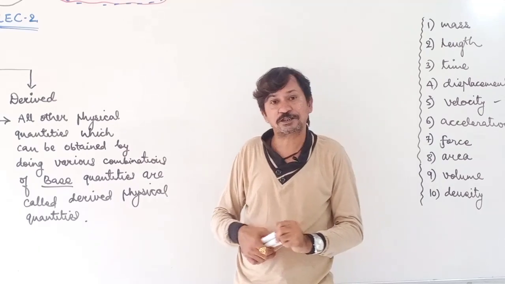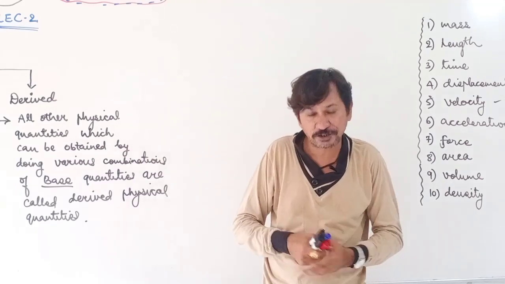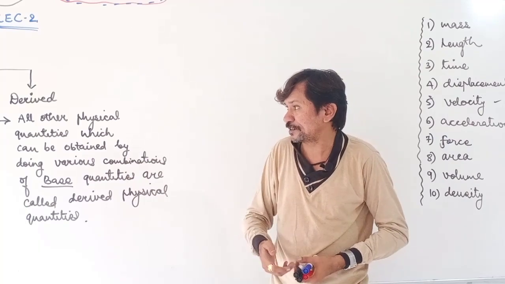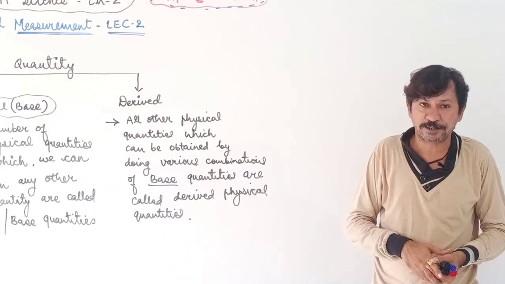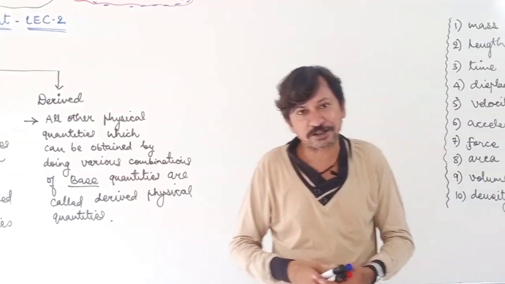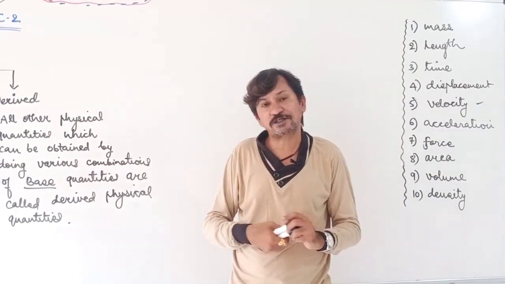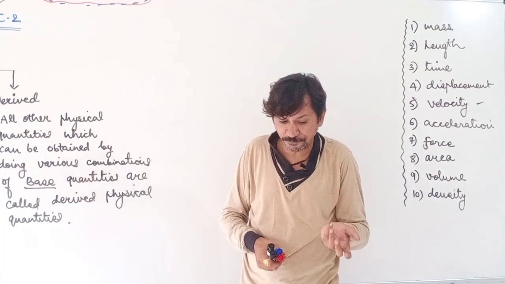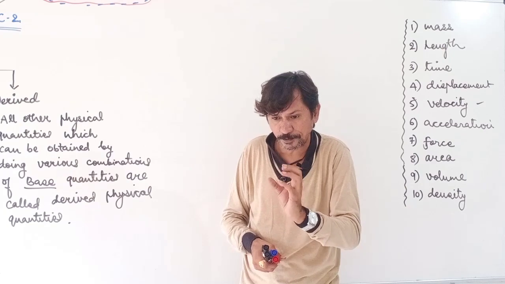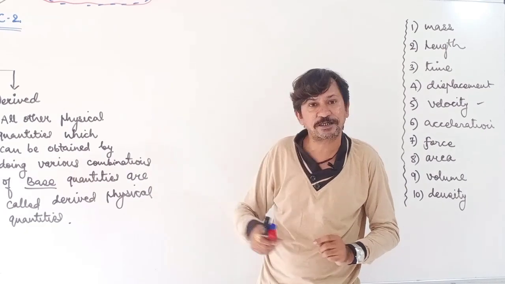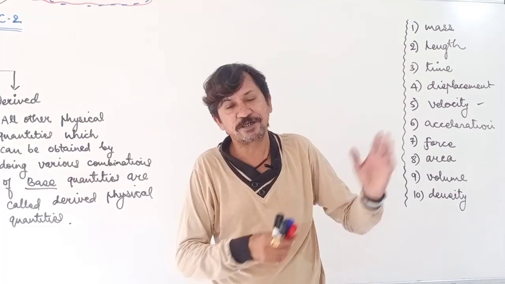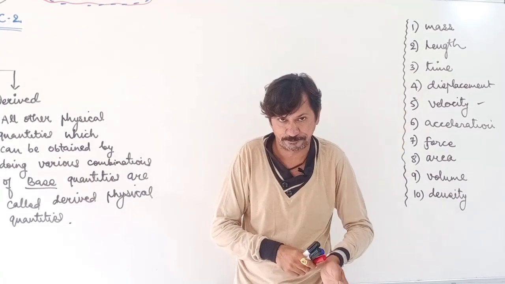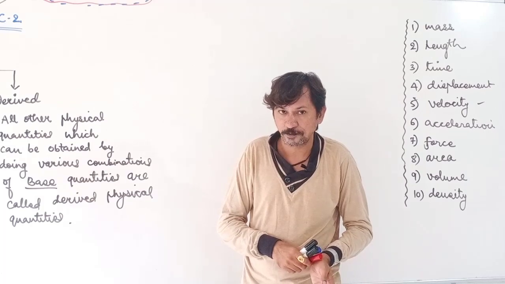Okay guys, thus we have studied, or we have learnt about two types of physical quantities, and they are fundamental and derived. In the next lecture we will start studying some systems of measurement, in which we will take different physical quantities as fundamental quantities which have been determined, and we will try to understand their units. Okay, thank you.